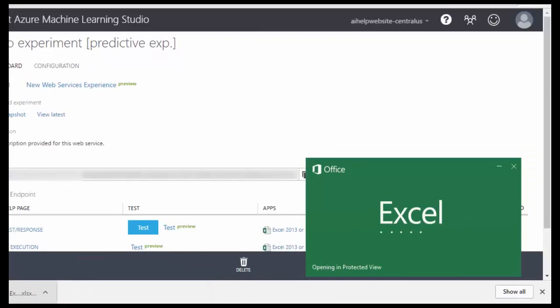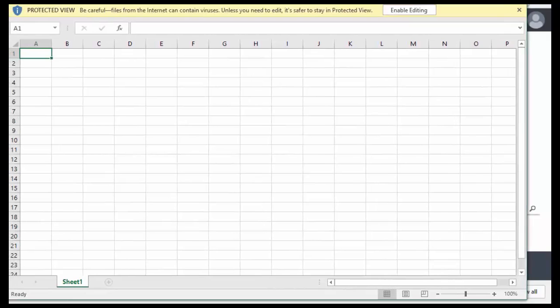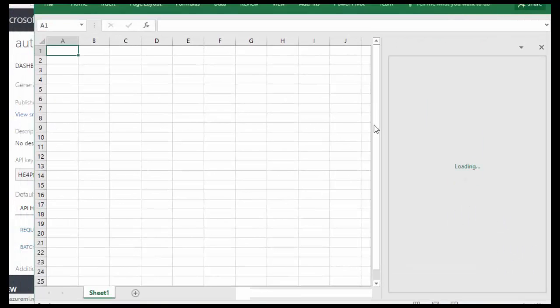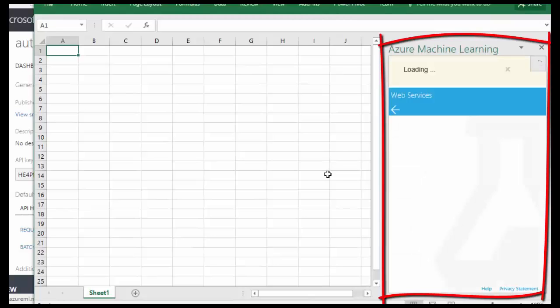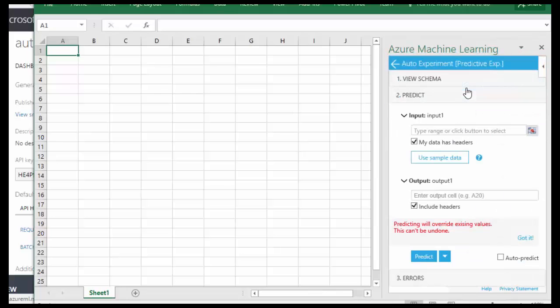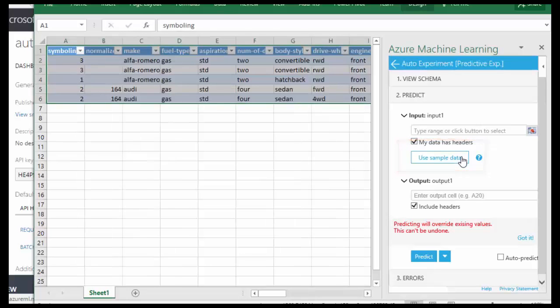Now, when Excel opens up, you're going to see a message to enable editing, and this is because there's a number of macros that have been embedded into the Excel file. The Azure Machine Learning plugin will load and it will connect to our Auto Experiment web service. We'll click the button to enable it, and then click the button to use sample data.